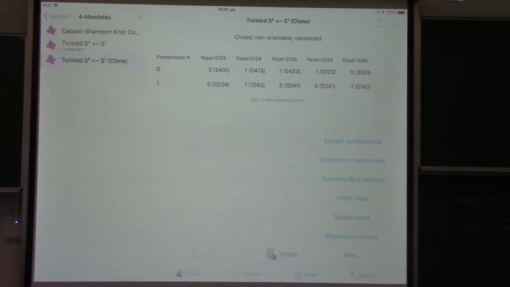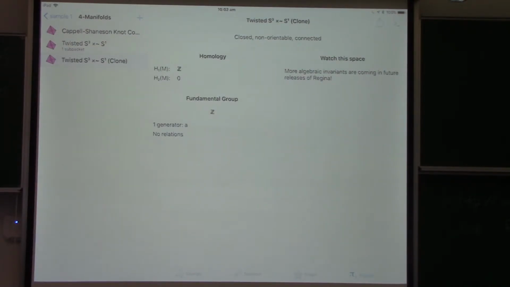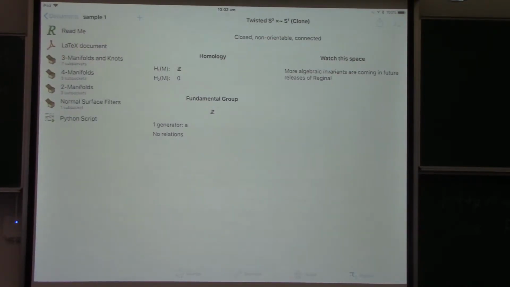I mean, here's some of the things you can do with a 4-manifold, right? The GUI doesn't tell you very much with the algebra, but if you go under the hood with Python and C++, you can get at proper stuff. You can get at things like the, for the life of me, I can't remember the name now. Oh God, what's the name of the matrix? It starts with an I. Sorry? Intersection form. So you can get the intersection form, things like this, right? So that's not in the GUI, that's under the hood.